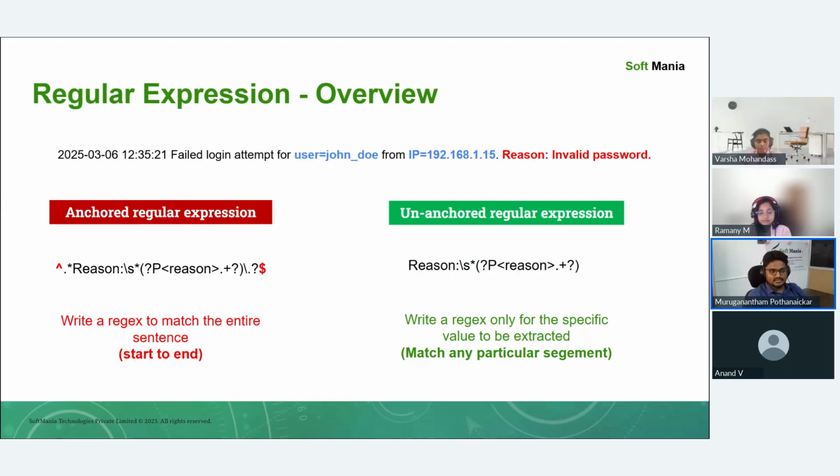Yes, you can. When you're using multiple unanchored regular expressions, there is an order of precedence that matters. You need to know where you are keeping them, because if you use the same unanchored regular expression for the same data source in two different places, then any one will take precedence. But if you're using the same unanchored regular expression for a different source, that is not going to be an issue. Oh, yeah. No problem.